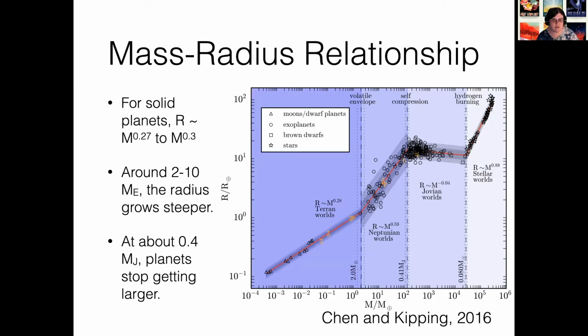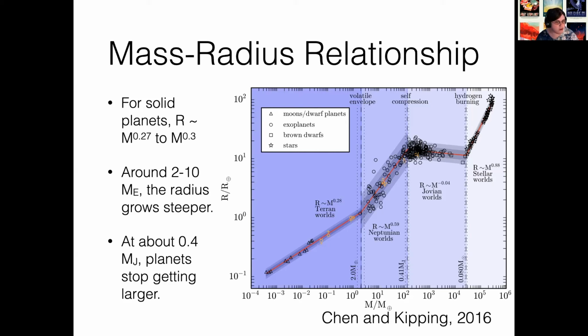So, all right, we looked at this graph before. Solid planets, you get a little bit of compression, but it's mostly just a matter of scaling. It's very close to the incompressible relation, where radius goes as mass to the 1/3. In the Neptunian world, you're starting to get planets that seem to be going from more like Earth, which has no hydrogen, to Jupiter, which has mostly hydrogen and helium. So the size trend seems to be describing how the composition is shifting.